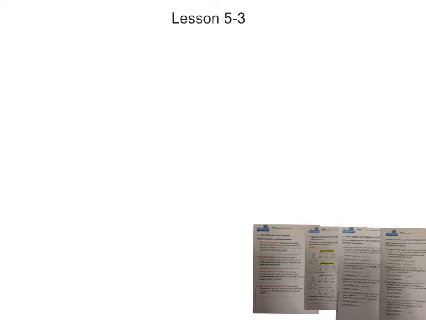All right, boys and girls, today's lesson is lesson 5-3. It's called Word Problems with Unknown Starts. So we don't know where we're starting with these word problems, so we just kind of have to figure it out. Naturally thinking about the Math Mountain. So let's go over some problems here.